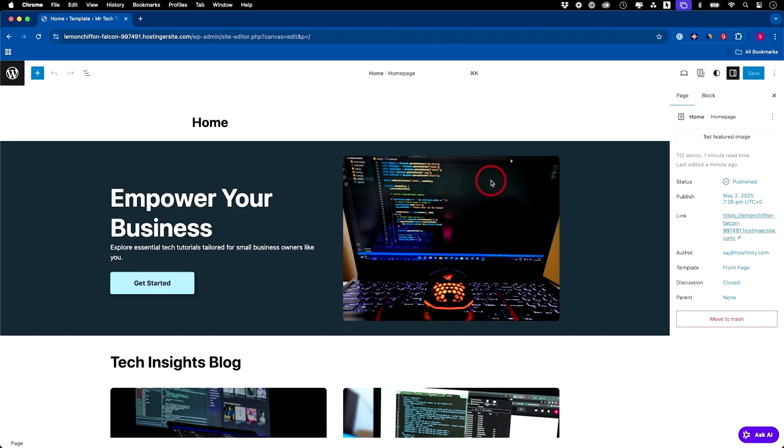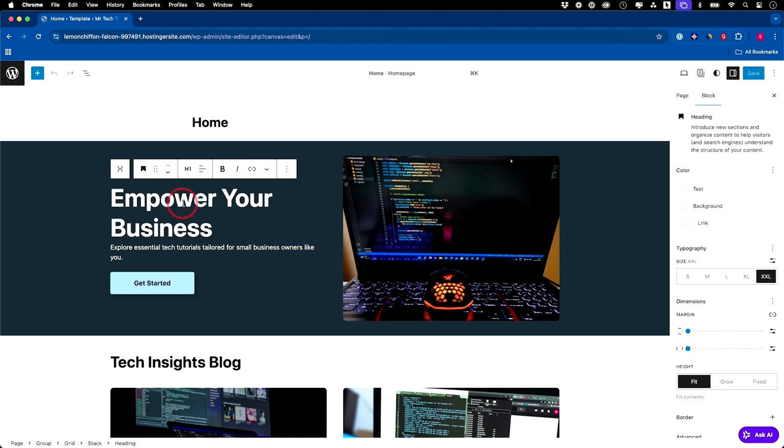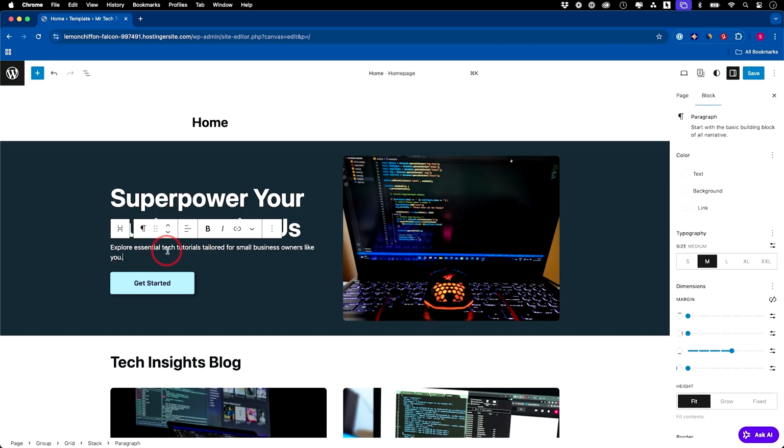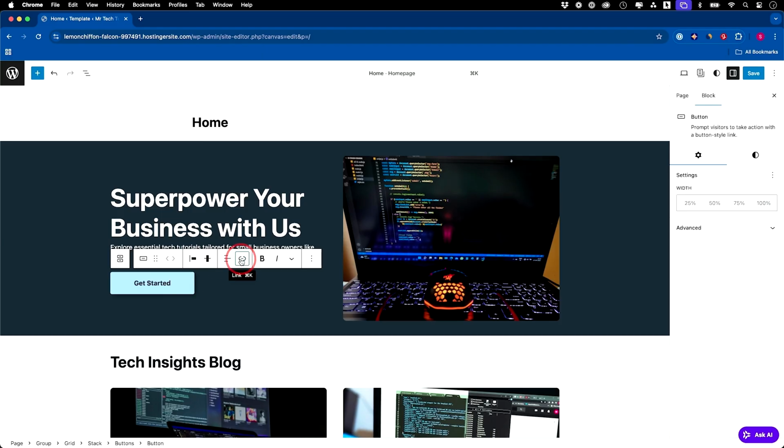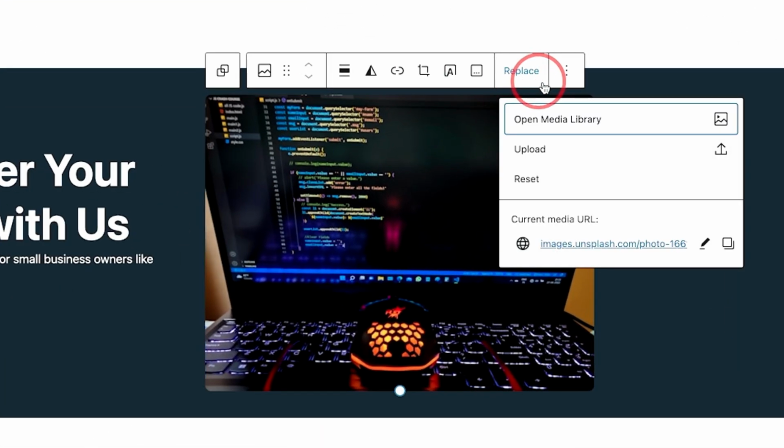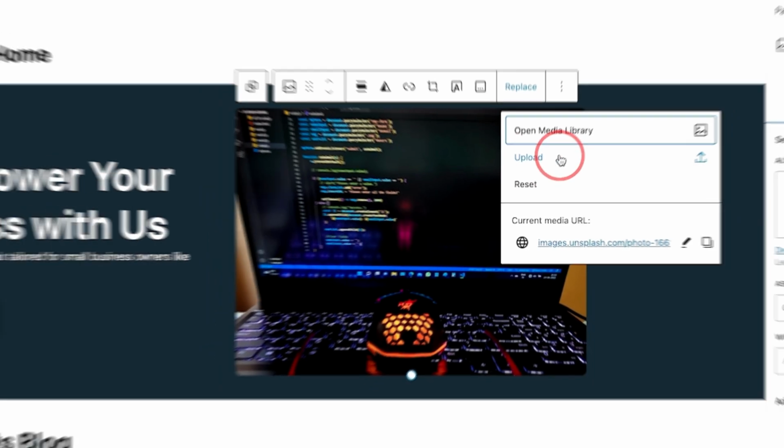And now we're inside of WordPress. So I'm gonna show you some of the editing options you have available here. So if you click anywhere, you could change anything you want. So superpower your business with us, right? So you could type in anything, really easy to change anything that the AI wrote for you here. As far as the buttons go, any button that you click on, you could go ahead and change where it goes. So this is where the link to a different page. Maybe you could create a contact us page. With any images, if you click an image here, you have some options, but the replace option lets you upload your own images. So a lot of times when you're making a website, you probably have images on your own that you could go ahead and use.